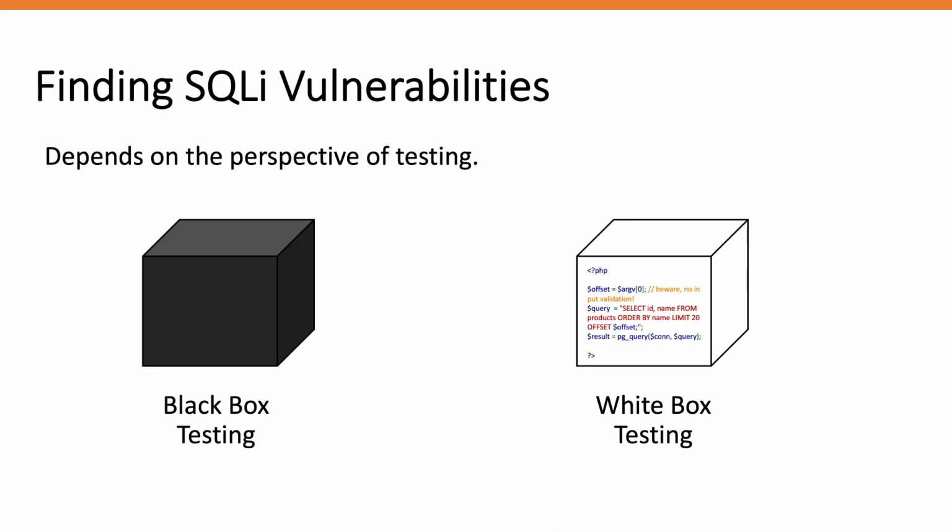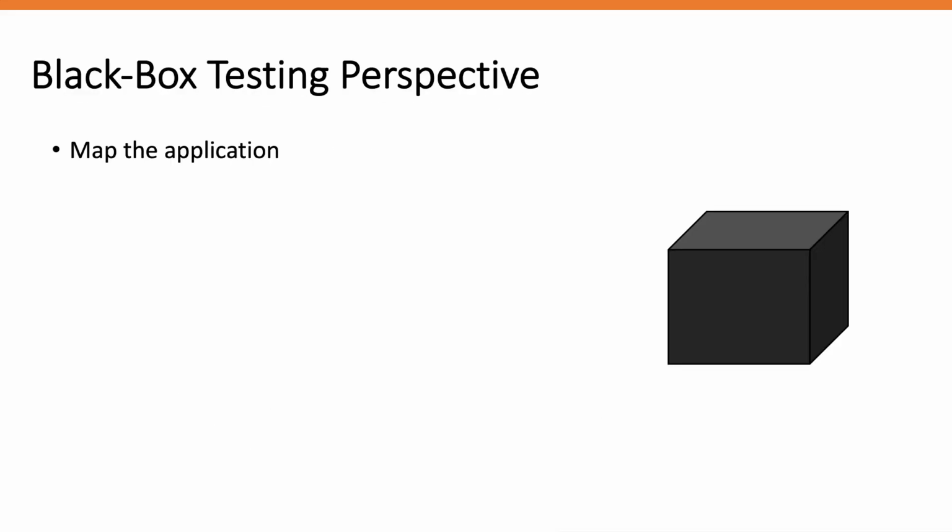Now, when it comes to white box pen testing, that's a whole different methodology because you actually gain access to the source code of the application. And reviewing source code is a whole different realm than approaching an application from the outside. All right, let's start off by talking about how to test applications from a black box perspective.